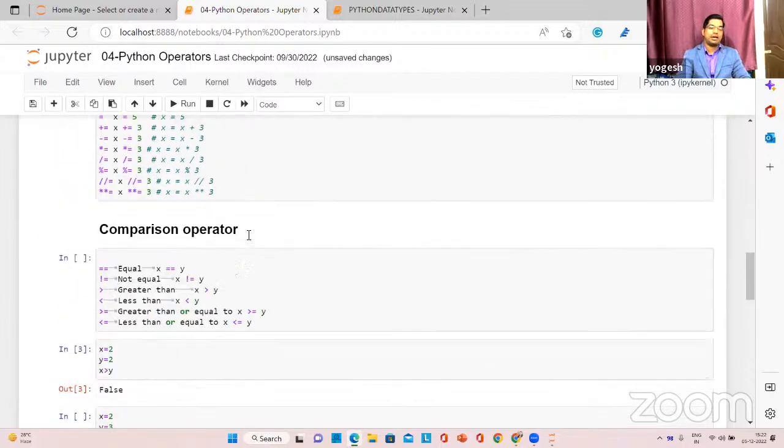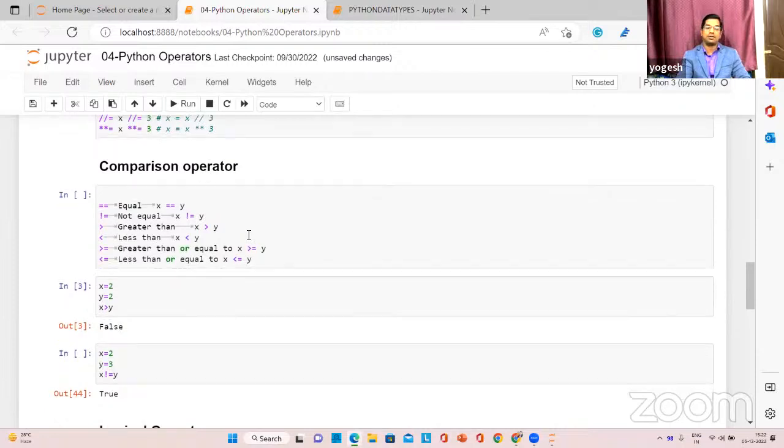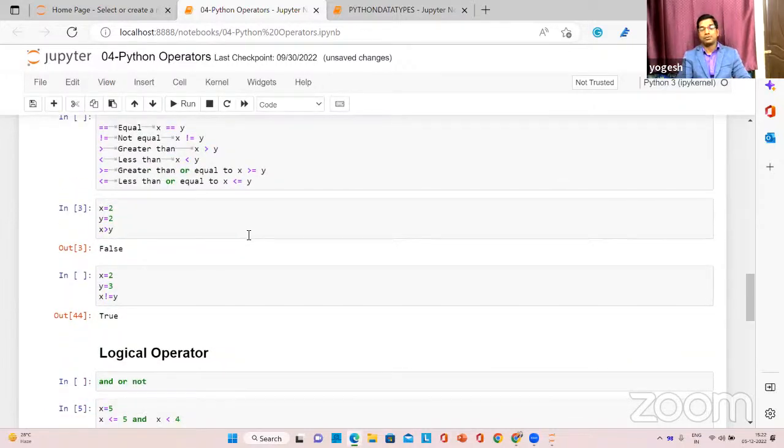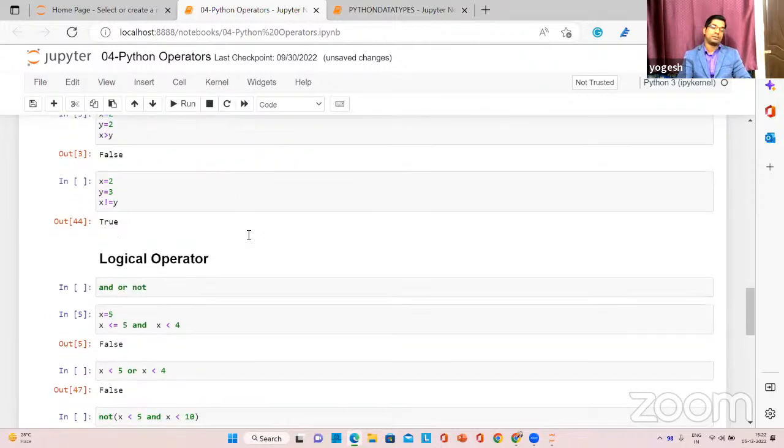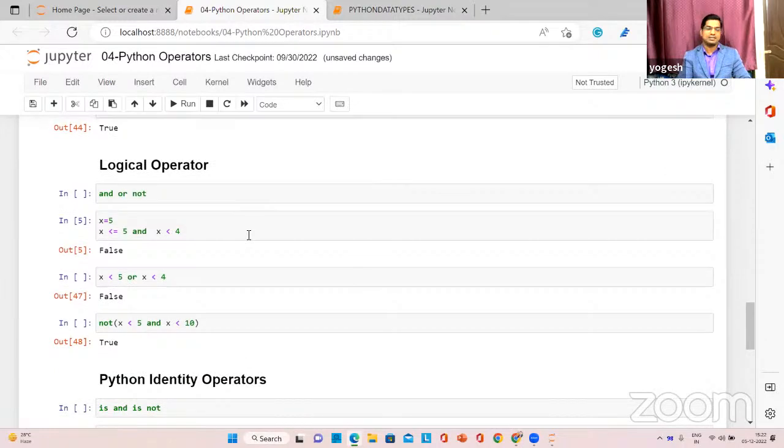And then we have the relational or comparison operators: equal to, not equal to, greater than, less than, greater than or equal to, less than or equal to. We have seen some examples for that. And then logical operators, the same 3 logical operators. The English words and, or, not can be used straight away.